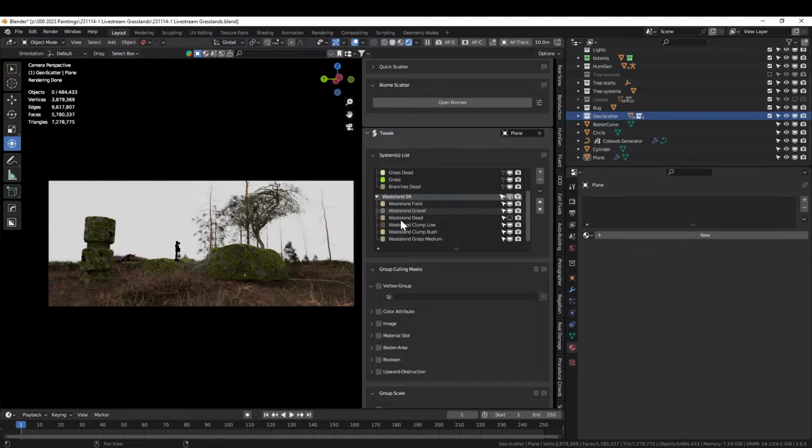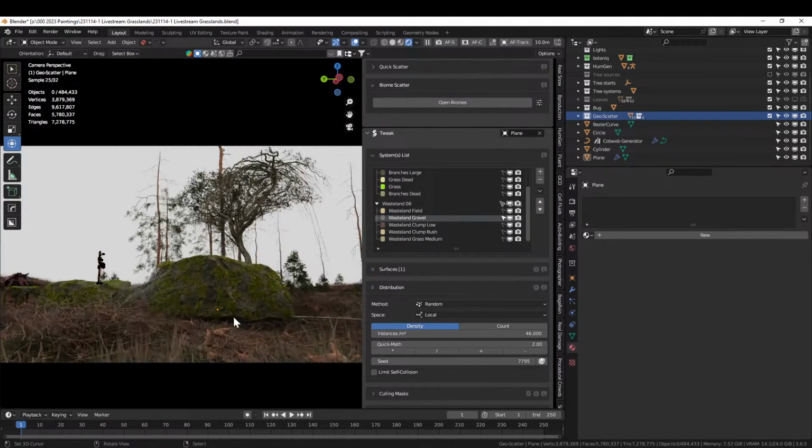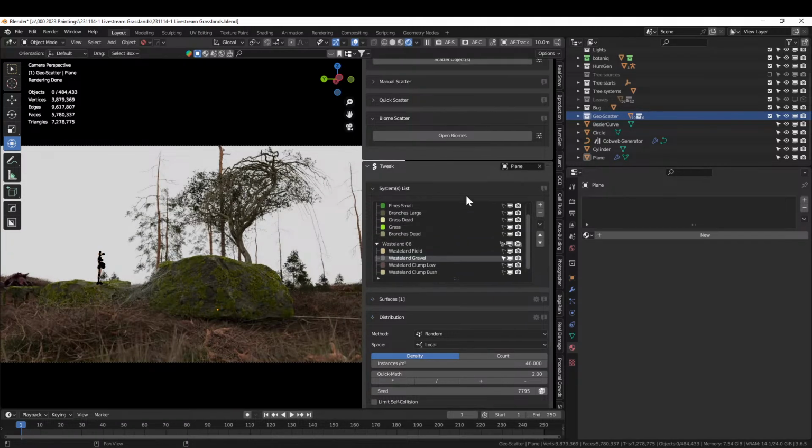Okay, so we're gonna get rid of the gravel. Well, actually, it's okay. We're gonna get rid of the dead leaves for sure, because if it's not showing here, I don't want it. I'm not seeing any of it though. Where is it?